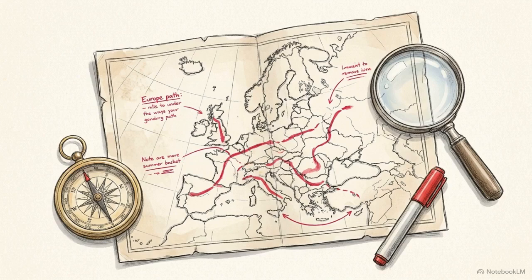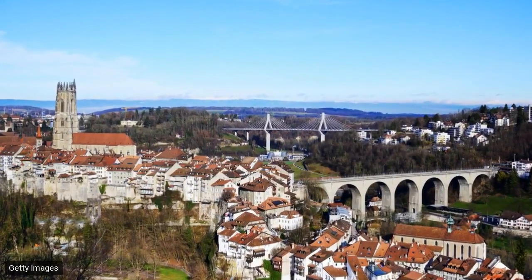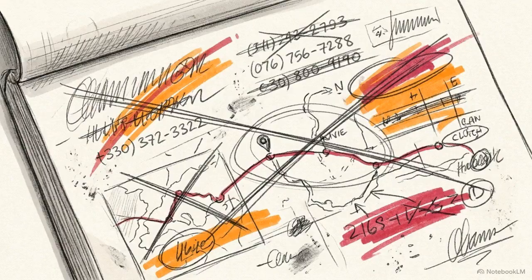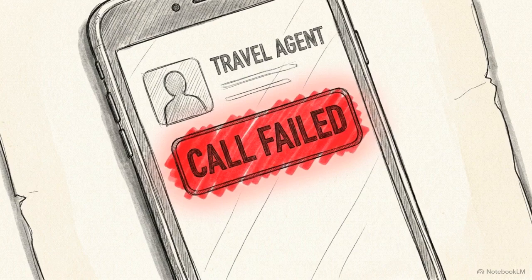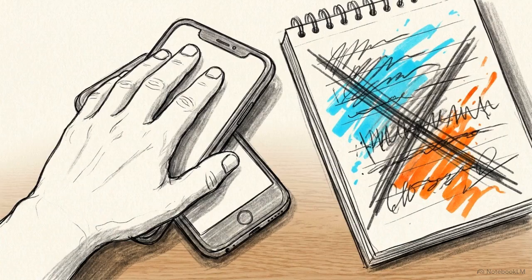Consider a real-world example of non-routine problem-solving. Suppose a traveler needs to reach Fribourg, Switzerland. As you can see in this view of the city, there is no commercial airport. The traveler had to cycle through several failed ideas. He called a travel agent, then one airline, then tried another, and none could provide an answer.